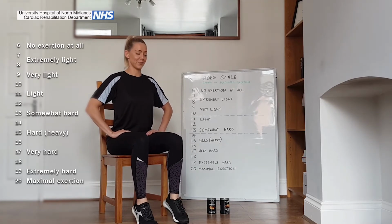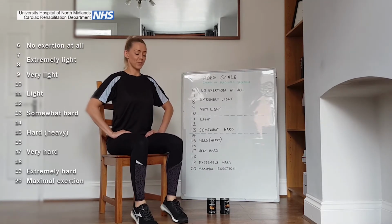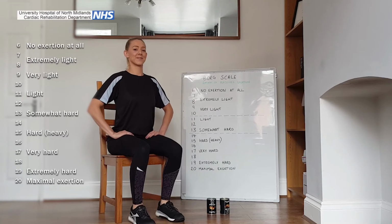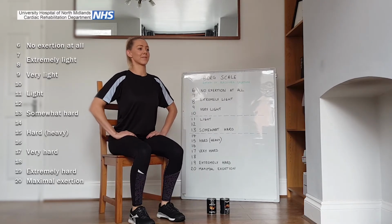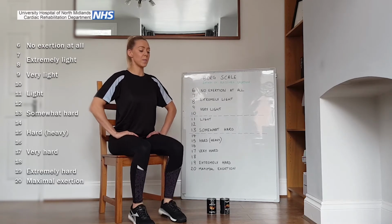And up. Keep it going, well done. Up and down. Few more repetitions for me.